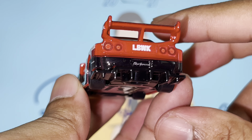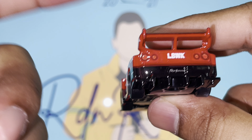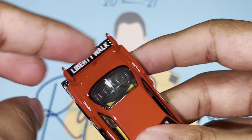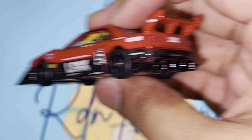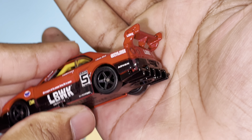And if you look at the back, here's where Girth Nation, welcome back to the channel, because she is girthy, she is wide, and she is menacing. So right off the bat, the first thing we notice is a spoiler, a huge spoiler, that says Liberty Walk on the top right there. The spoiler is insane. And then the one that I said, the massive thing, that's the diffuser. So just check out the diffuser on this car. It is phenomenal. I don't know if you guys can see the volume of it, but it's massive, bro.